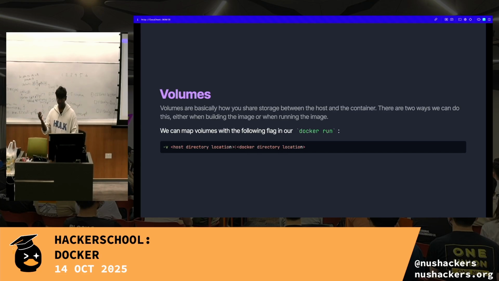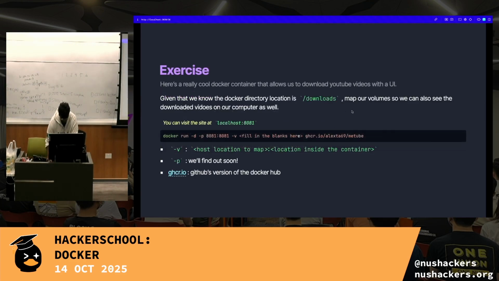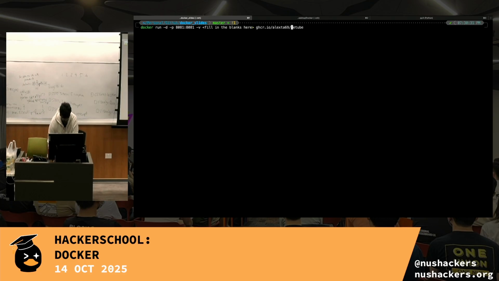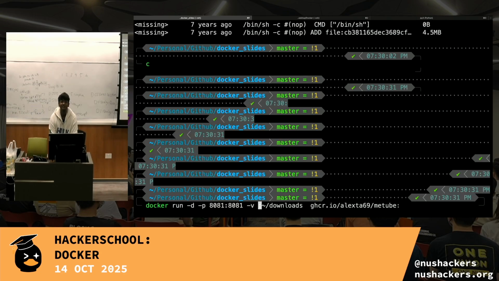You already know the second half: the Docker directory is going to be downloads. Now you have to fill in the folder you want to connect to.